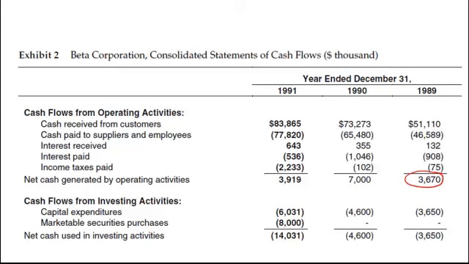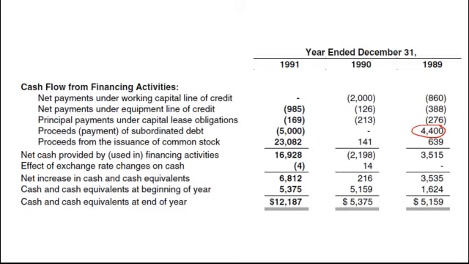Next, we are trying to understand what did we do with the cash, what were the major uses of cash. The largest use of cash in 89 was capital expenditures. We used 3650 to buy property, plant and equipment or any other assets that would be used in our operation. Second largest use of cash would be payments under working capital line, and again the third largest would be significantly lower, and I won't go there.